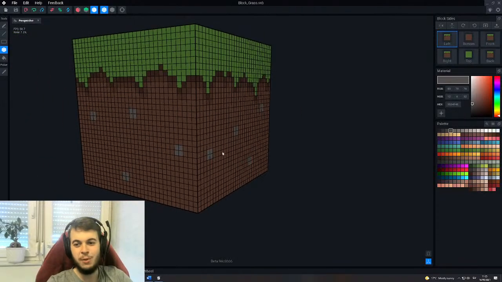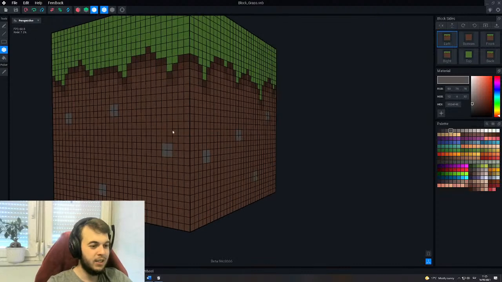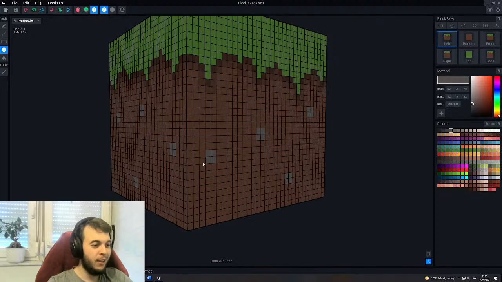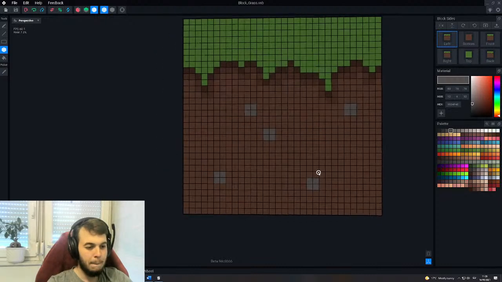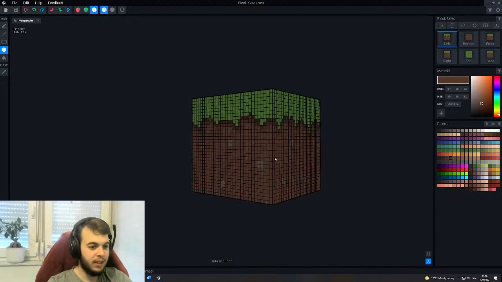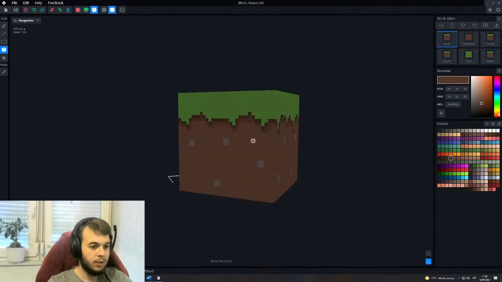Okay, now you can see again we have this little problem that these two on one of the sides are similarly placed, so maybe we can move this one a little bit downwards. Wait, what? Okay, we have picked the wrong color. And then maybe we move this one a little bit upwards and towards the left. And then this one can be, I guess that one is fine. So I guess something like this maybe. Then let's turn this off.